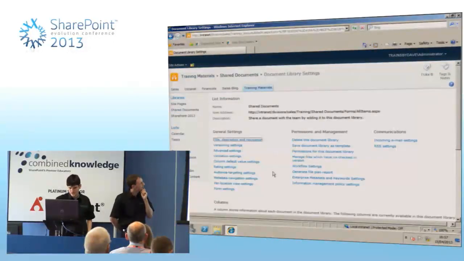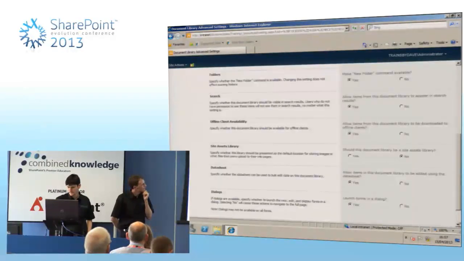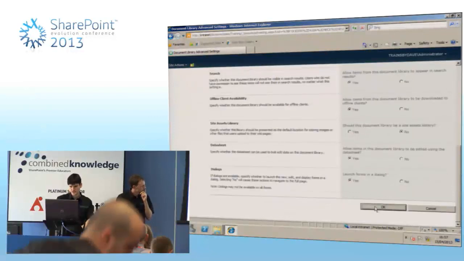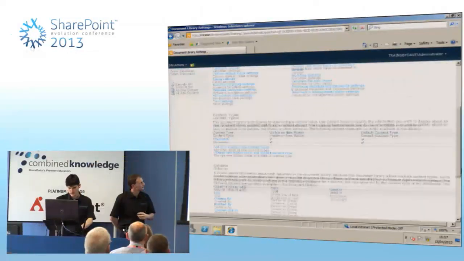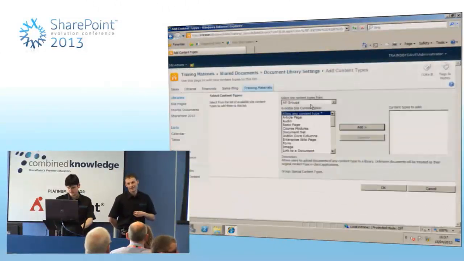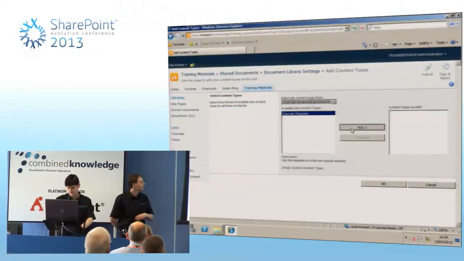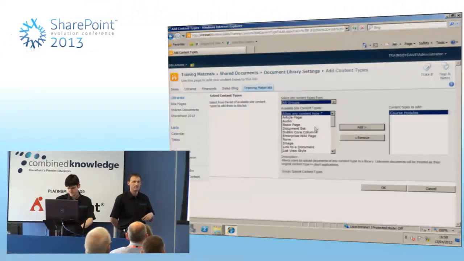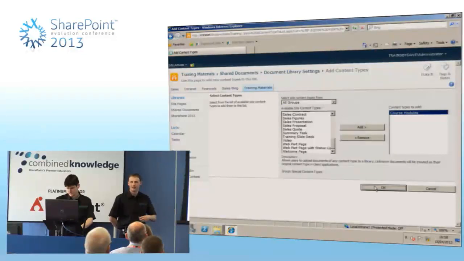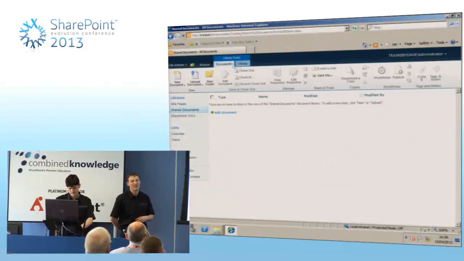What I'm going to do is go into advanced settings within my library and allow management of content types. Once applied, I go to the content type section and add the content types that I've created. This, I'm afraid, is all still the same in 2013. You still go to advanced, and you still have to allow the management of content types in every library. So those of you that have been frustrated in the old versions, it's still the same. Kind of a comfort for those of you that haven't migrated yet to 2013 and thought you were missing out. It's pretty similar. A lot of the frustrations are still there.